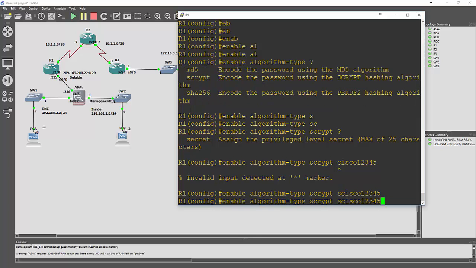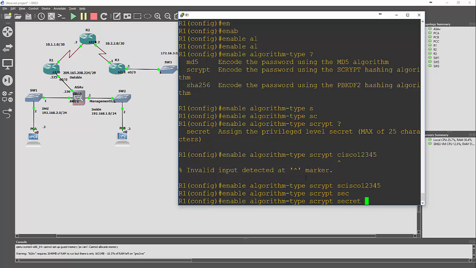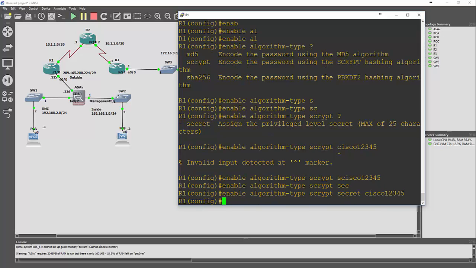Oops, secret. There we go. So that's that one done. Now it tells us to do that on both routers. So what I'm going to do is I'm going to go ahead and put it on router 2 and router 3 as well.